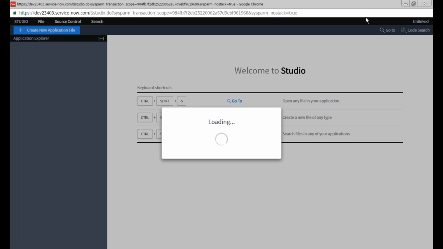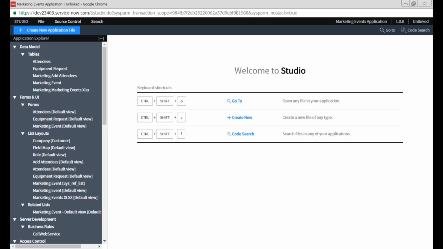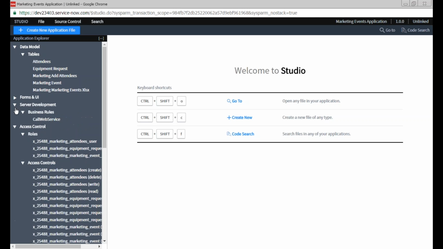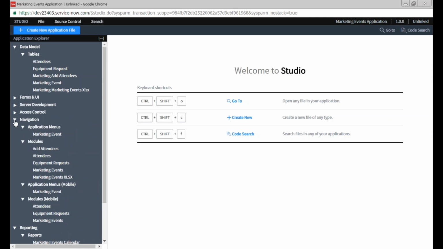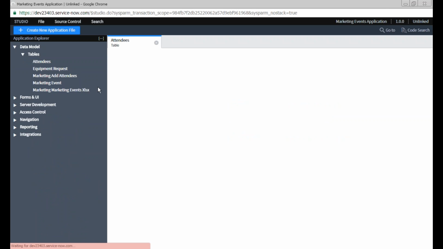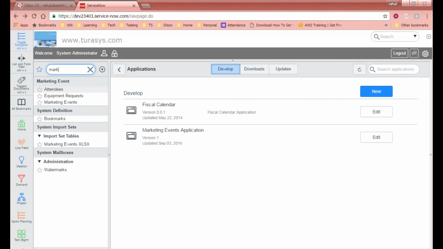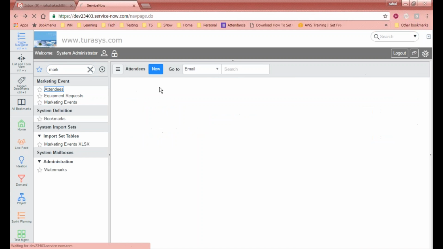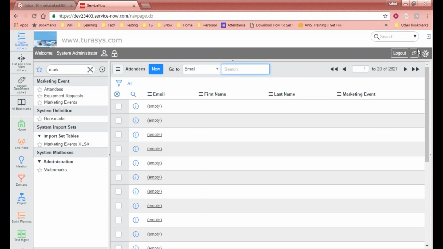Now, when I have to create this application, first of all, you will start with the data modeling. You will start to create the database and tables related to that application. Exactly, this is what I did. Against the marketing events attendee module, I created a table in the application editor, the studio, and the table contains email, first name, last name, and marketing event as fields.